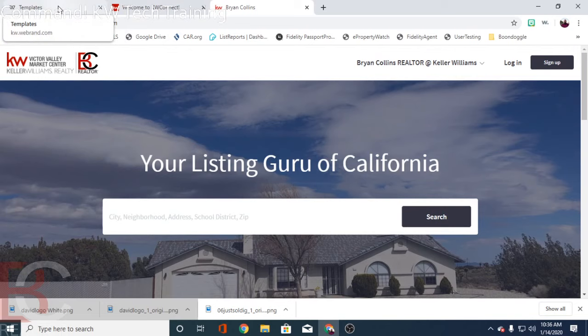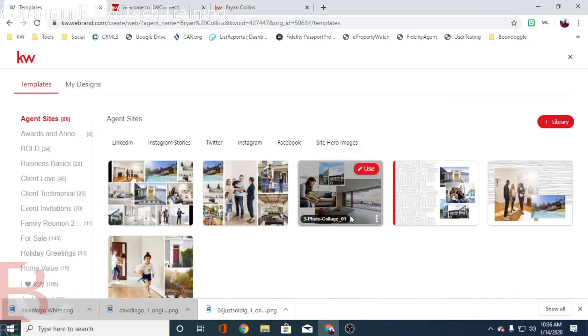So on your designs, now they have site hero images. So you can do a photo grid. You can make all of these things that are going to fit really nicely in there. Some of them have backgrounds. You can just throw in a couple of pictures that you like, your listing pictures. I highly recommend, at a minimum, if you have a couple listings, if you have a couple buyers, throw pictures of you and your buyers up there, holding sold signs or whatever. Throw your listing pictures up there.